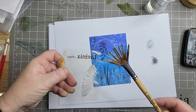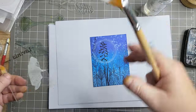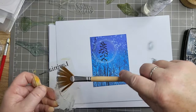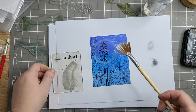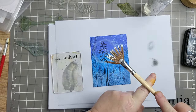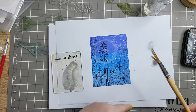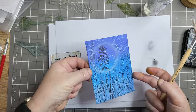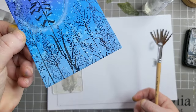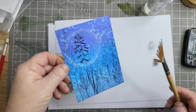We'll get the silver on before it dries, because I forgot about it. Okay, let's try it like this first. Oh, it's a nice silver, is that? Look at that. See, it just changes it completely. Look how nice that is. I hope you can see all that. That's just beautiful.